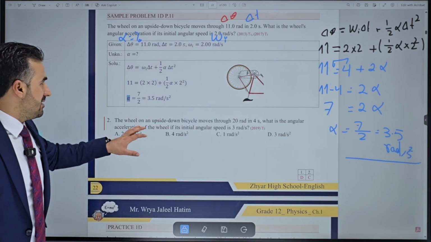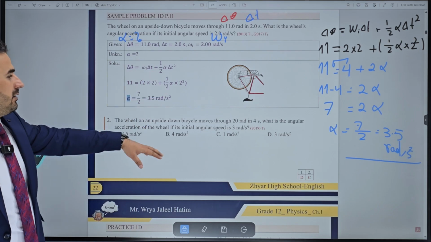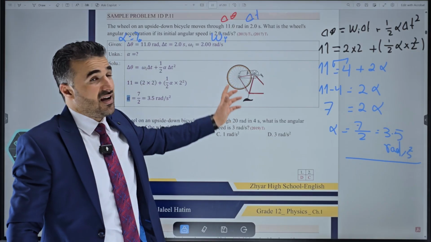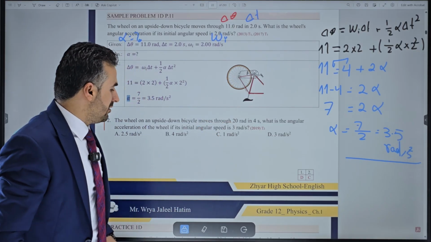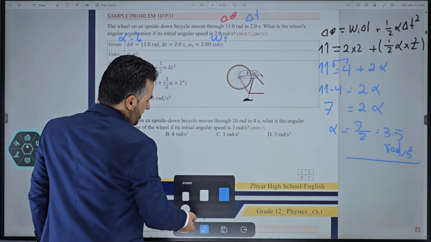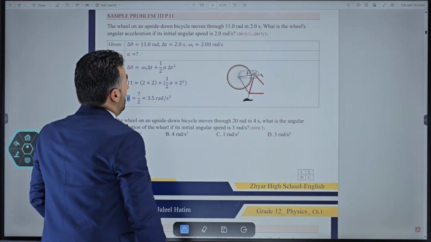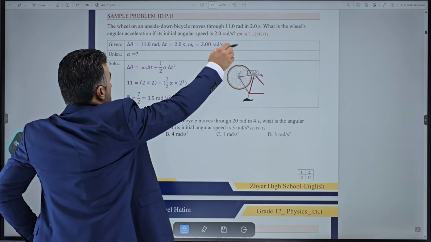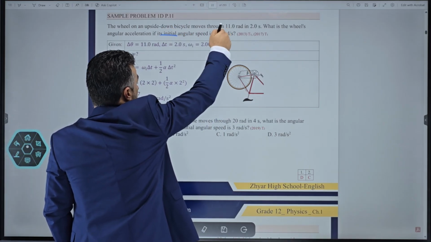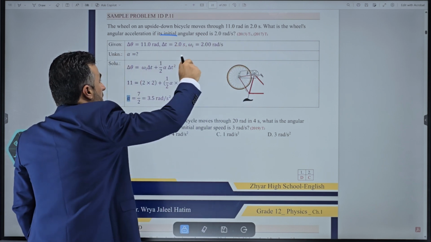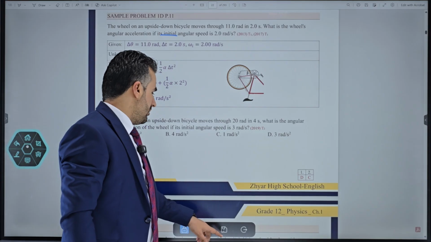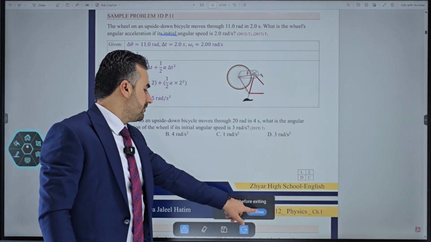And you can see that this is a very similar question. Sometimes they'll change some numbers, sometimes it is exactly the same. So this is for you to practice. There's also a similar question like this in Wizari, but what was different is that instead of giving you the initial angular speed, they were giving you the final angular speed. And if they give you the final, remember, you cannot use this equation. We have the question, inshallah, we'll get there soon, and once we get there, we'll solve it.